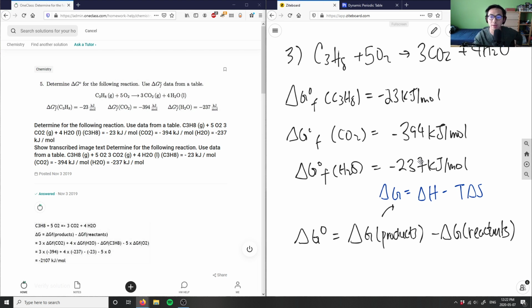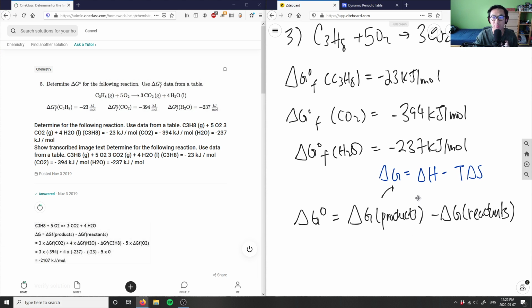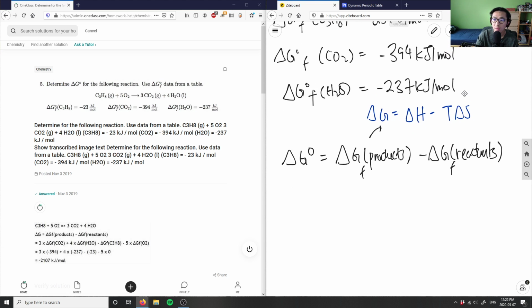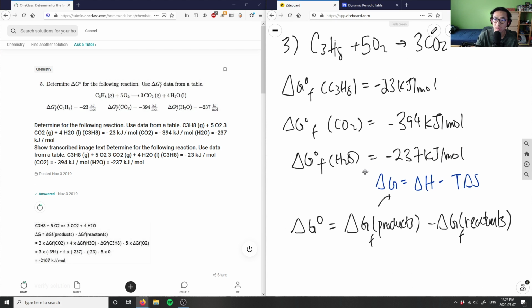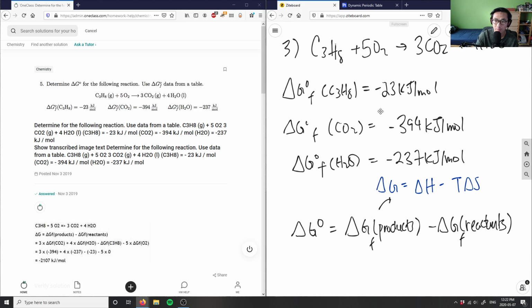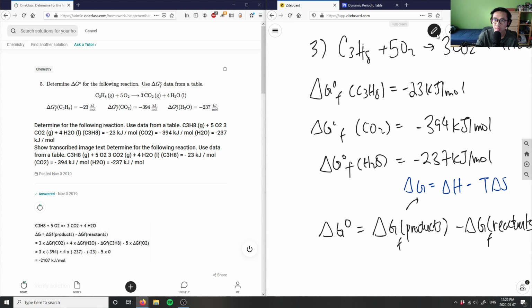So what we have here is, again, we're determining the delta Gibbs free energy of our reaction. So we have basically delta G of the products minus delta G of the reactants, right? I forgot the subscripts here, which is formation. Let me write this down: delta G formation. Basically I know my products here are carbon dioxide and water, right? So our products are carbon dioxide, which is number 2, and number 3, water. Let me write down number 2 and 3 here.